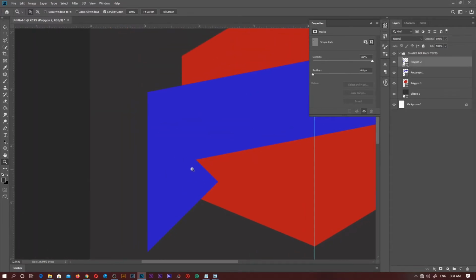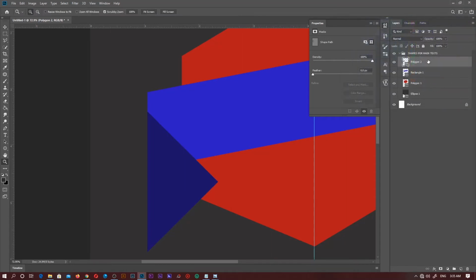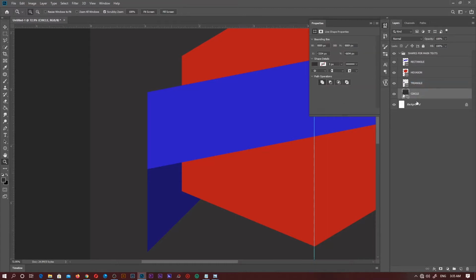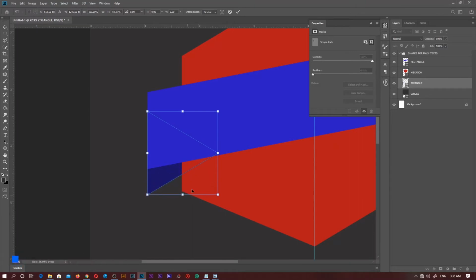I actually want this to be a darker color, so double click and make it a darker blue, and I'll have it beneath the polygon, I mean the hexagon. You know what, let me just call it the hexagon so that we know that that is the 6-sided, and this is the rectangle. It's already named as rectangle, I shouldn't even change it. And this one is going to be the triangle, and then the circle. All right, so what I want to do is for the triangle, I want to actually make it seem like it is from the other end.